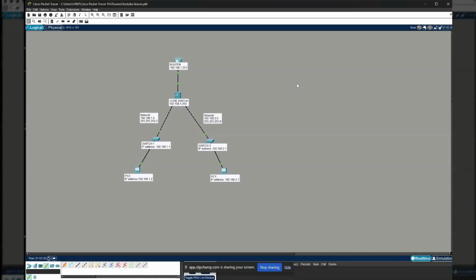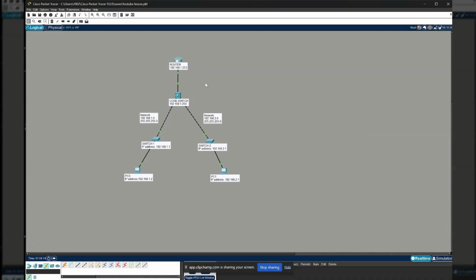So if we need to get out of our local network to get to another device, send it to the core switch. For instance, I remember in our previous video we set the core switch as our default gateway for the switch and for PC0. That one's also configured with the default gateway of 192.168.1.254. So if we're trying to get out of our local network, we would send it to 192.168.1.254.